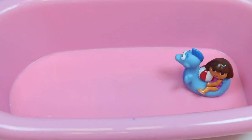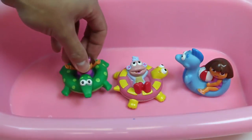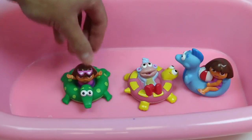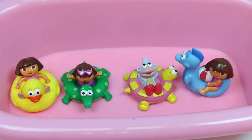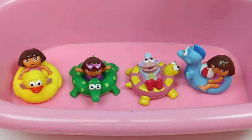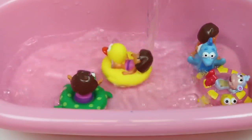We're going back in time. Here's Dora the Explorer. She's on her little floaty. There's her good friend Boots. Here's Dora the Explorer again, but she's on the alligator floaty. And this Dora the Explorer is on the rubber ducky. I thought this was a pool party. Oh, it is. Sorry. I'll go ahead and fill it up with some water.